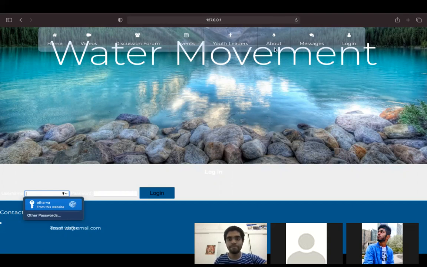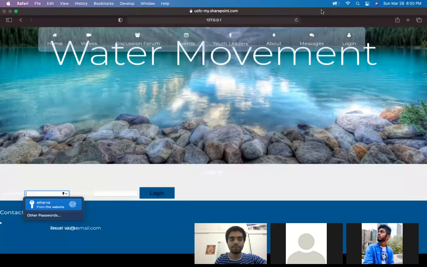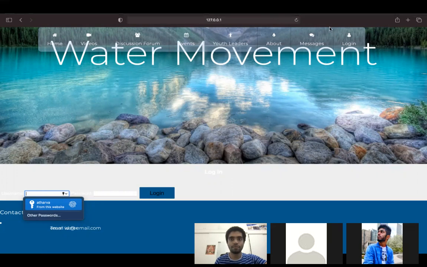Yeah, hi, my name is Rishabh, and Atharva and I have primarily worked on the backend of our web application. Our primary goal was to build on some of the advanced functionality of the user authentication, ensuring the security of the web application, and connecting the video uploads from the operator to the front end of our web application. Furthermore, creating a discussion board for the interactive platform we have created on our water movement website. And now Atharva would like to speak something about it.